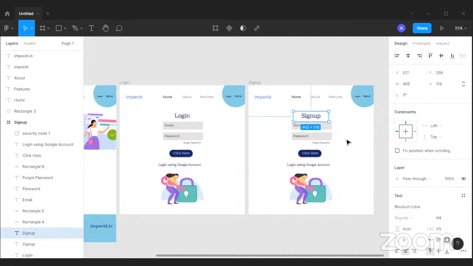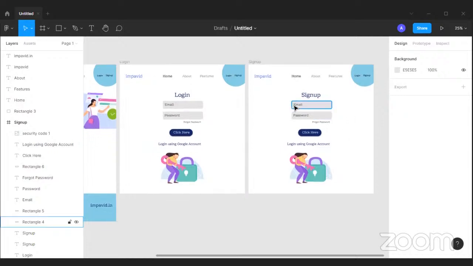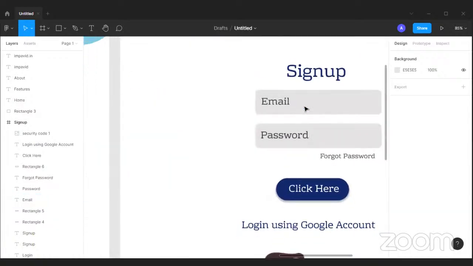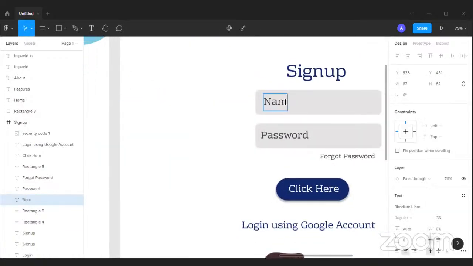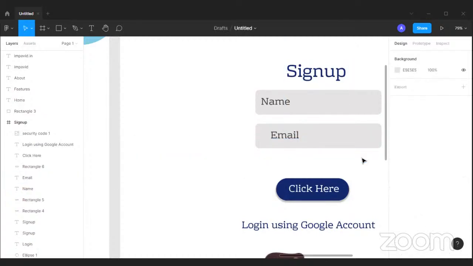Sign up page. So whenever you are a beginner to that particular website and you would like to create login credentials, you have to sign up. What you provide, you basically provide your name. Okay, then you provide an email. So I'll just remove all these things just by selecting it and pressing the delete button.